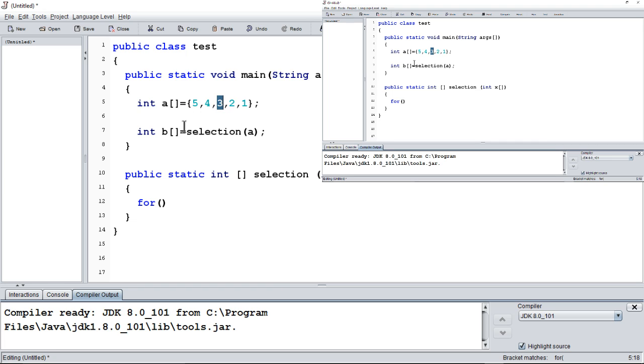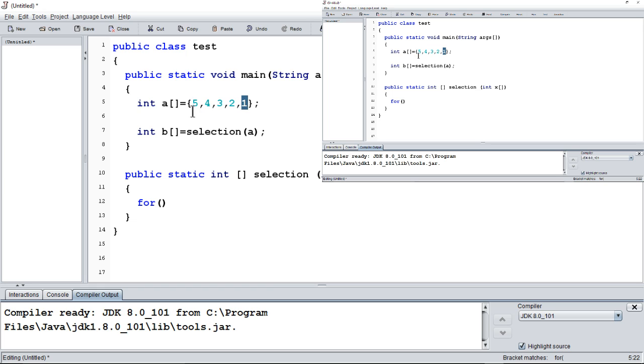So the concept of selection is that first for this box we will check if this value is the minimum value of the array, and it will search all the other spaces of the array, and it will put the minimum value here.